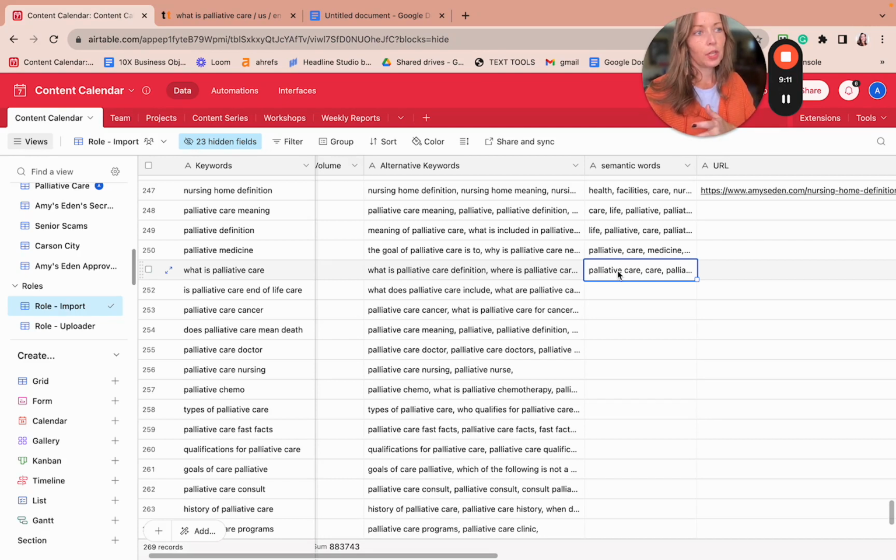If the outline says something like, talk about the systems and the website of palliative care websites, you can take it out there. So there's no harm done here.